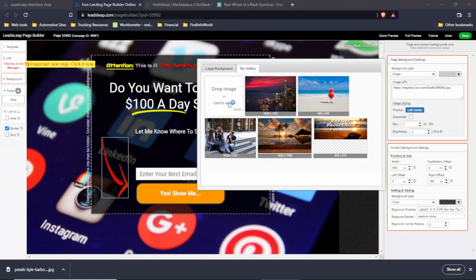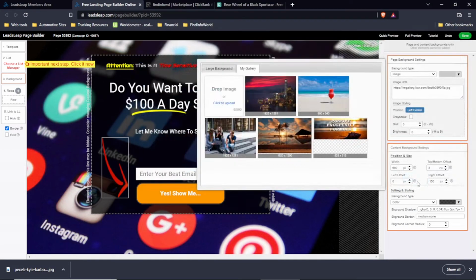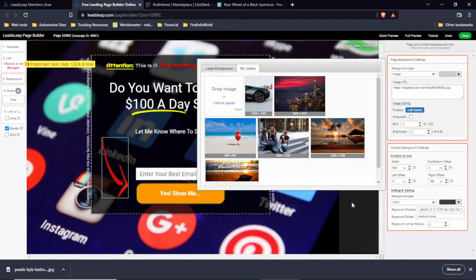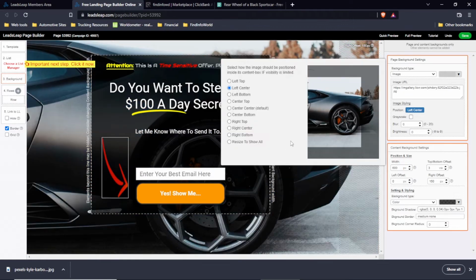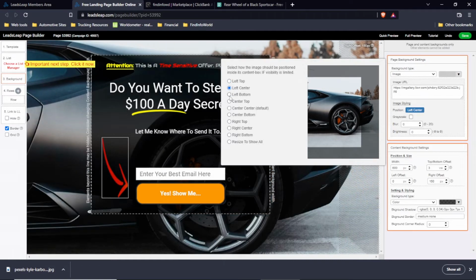Then you click here to upload. Then you click on the image. Upload it. All right, so there you have it. And then, like I said, you can always move the image around so that it shows up better.